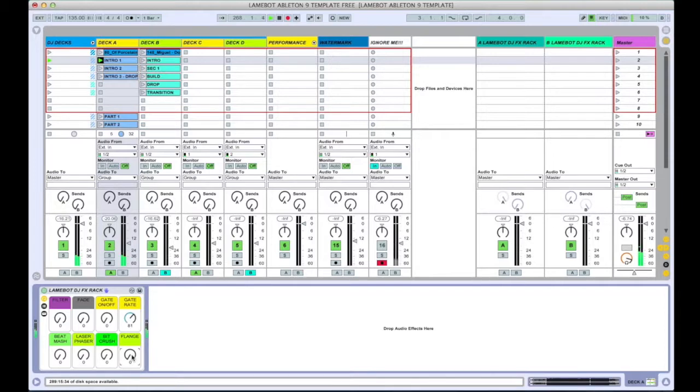All right, so how do you DJ or make tunes off of this? It's kind of the same way that you would do in the performance deck, kind of. Like I'll show you right here. We'll just trigger these two again. The two intros.